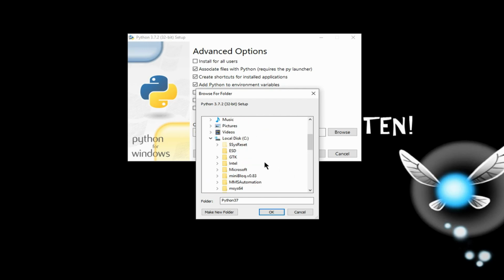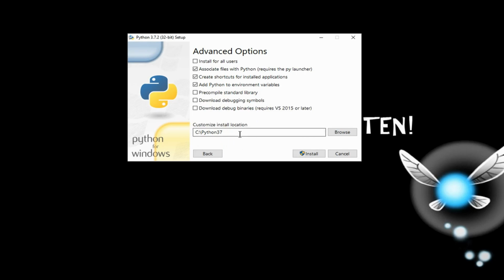Okay. So install this on C, and then make a new folder called Python 3.7, or whichever version you're actually installing. You can actually see that I have two other older versions of Python already installed. And just click OK, and then you should see that new path here in the custom install location box.